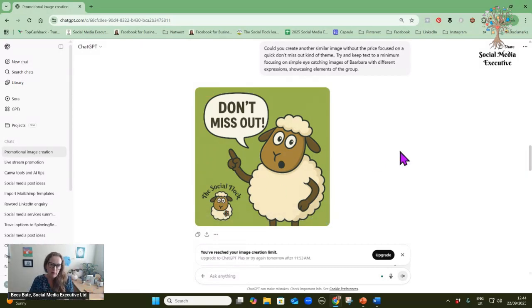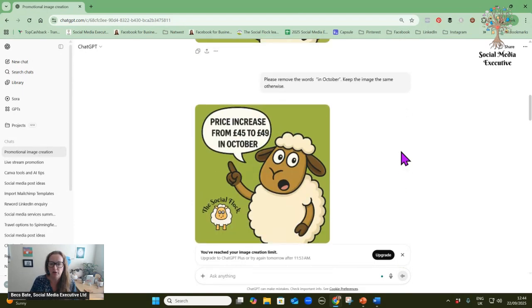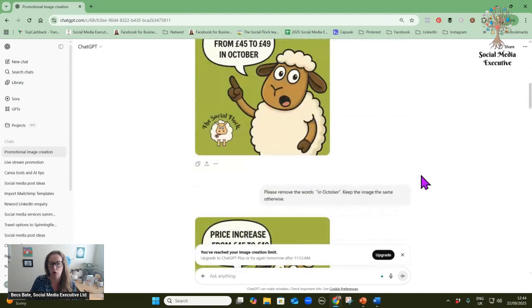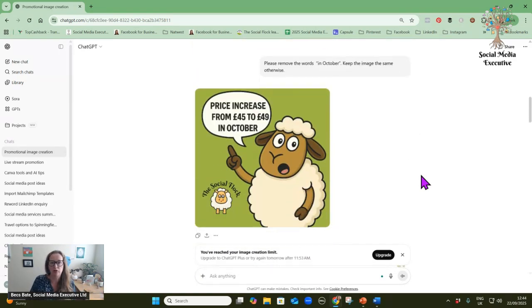Now, one thing to bear in mind as well when we're using ChatGPT is that on the free version, you can only upload 3 reference images, and I did create these images over 2 days, okay, because you'll reach your credit limit otherwise. But actually, I did most of them this morning because it's quiet. America's not there, and it really created them quite quickly and gave me more than normal.